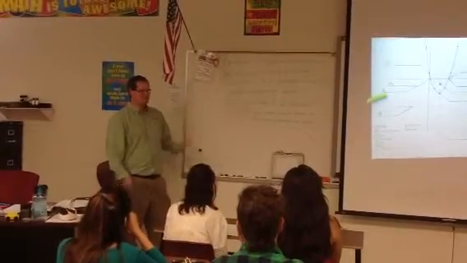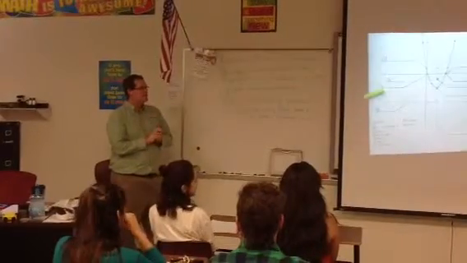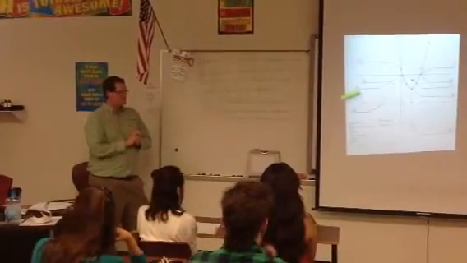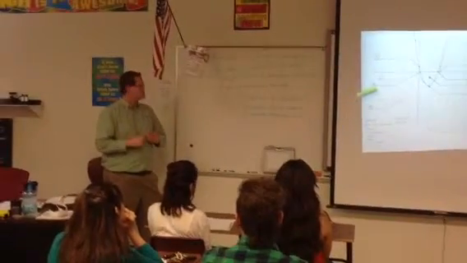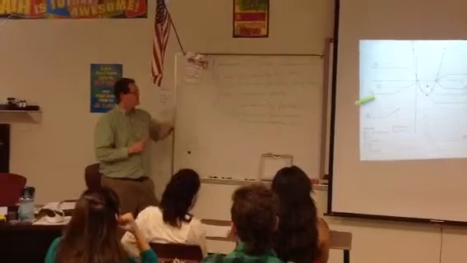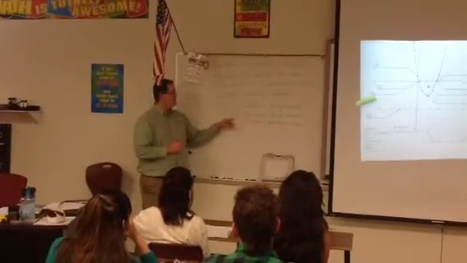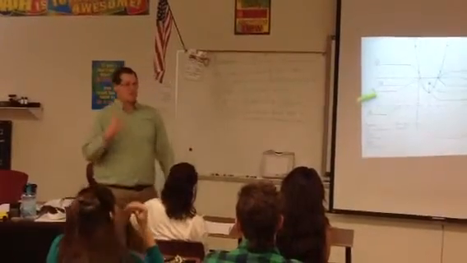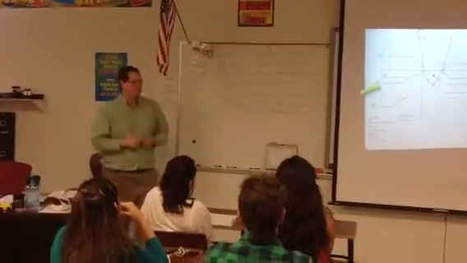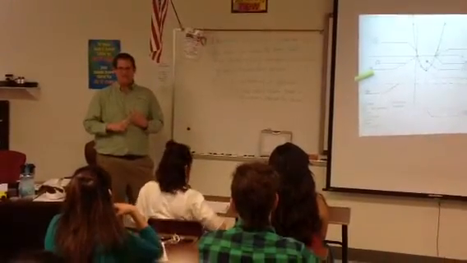Yes, I'm asking the question. It's a U-shaped graph of a quadratic equation. That's right. So a parabola is a U-shaped graph of a quadratic equation. Now, quadratic equations come in many forms. How many forms are there? Three forms. What are the three forms? Vertex, standard, and intercept. Okay?